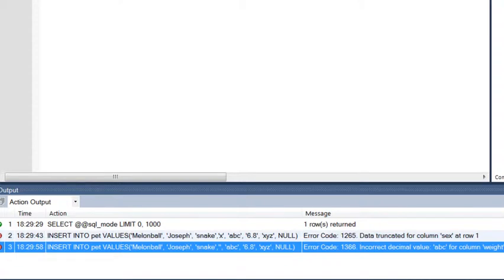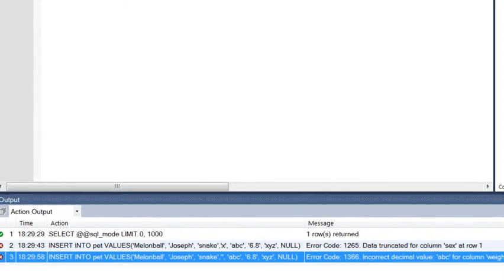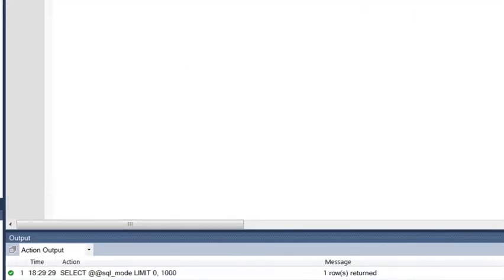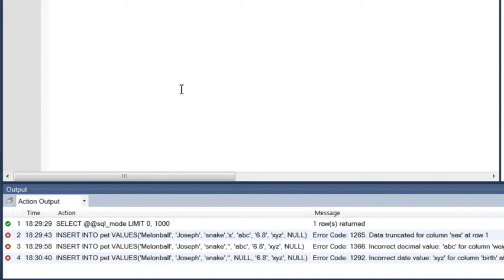Since this database has strict editing, it's going to stop every time it hits an error. To avoid this, you might need to create data validation routines of your own, or just turn them off entirely and not have strict editing. So I'm going to go up and change that weight to a proper value. First I will try a null and run it again, and it is acceptable.